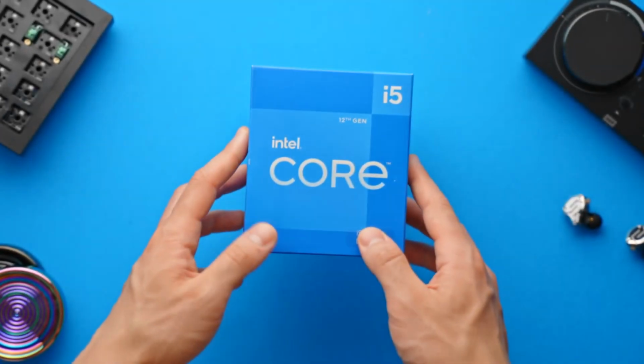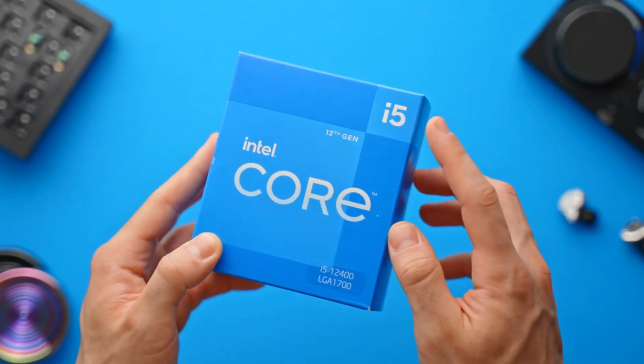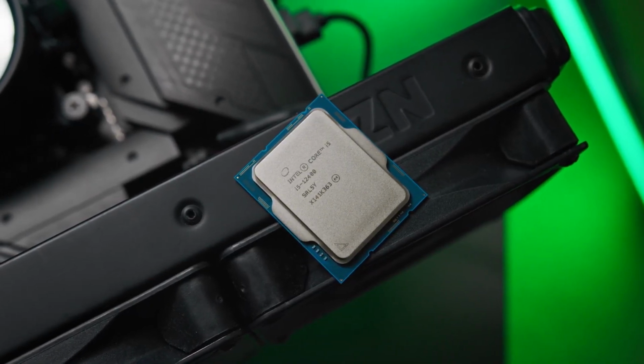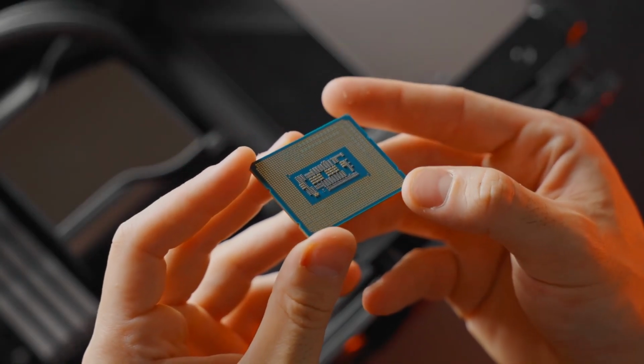So for the CPU, you get the i5-12400. This is the latest version of Intel, and this is something pretty nice because the HP Pavilion lineup has the 11th gen, which is not bad on a budget, but of course you want the latest of the latest, and they decided to put the i5-12400 for the base model, which is pretty good.